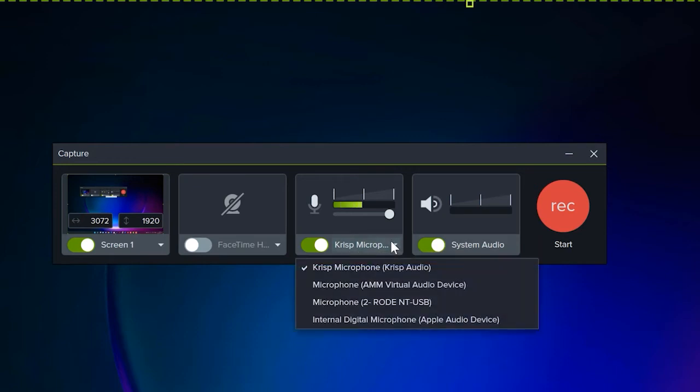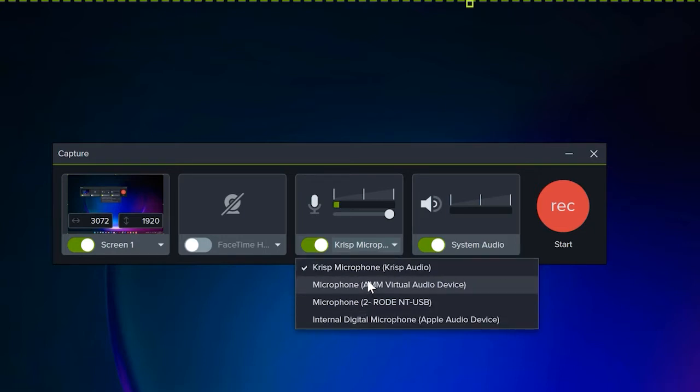Over here you can click to select which microphone you want to use for your recording. In my own case, I use Krisp. Krisp is quite interesting because it will help you to eliminate the noise, the echoes, and any kind of background music or background sound that could come while you are recording. So Krisp is quite helpful. I'll put the link to it if you want to learn more about it. You can just explore it and how it helps you during your recording to eliminate all sorts of background disturbance.